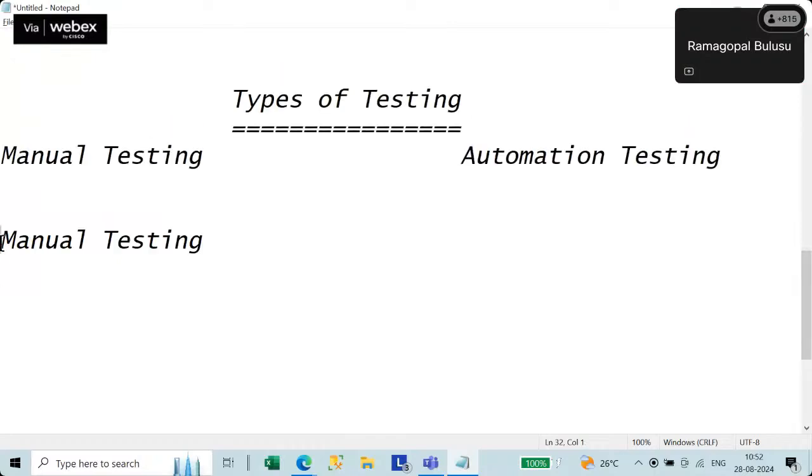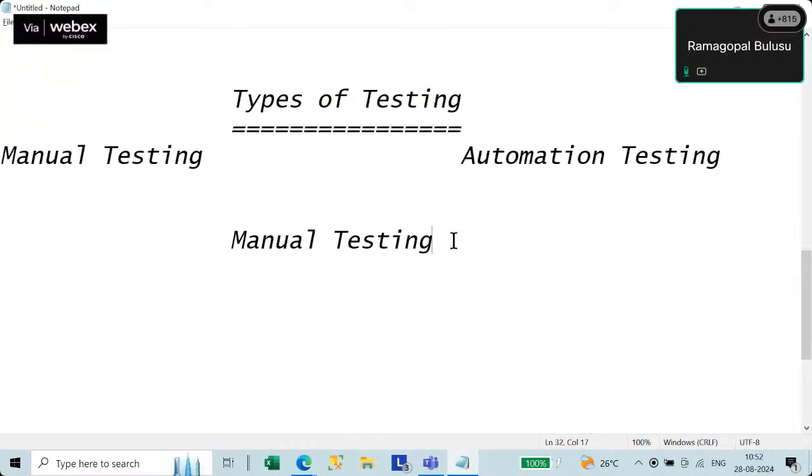In this manual testing, we are having different testing again. White box, someone had told, right? Black box. The next, what is the other? Gray box.